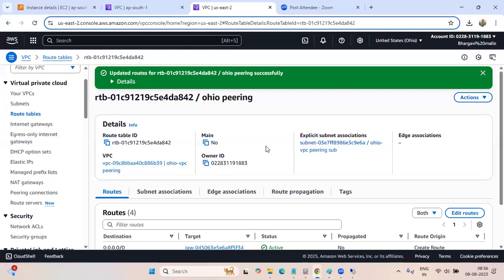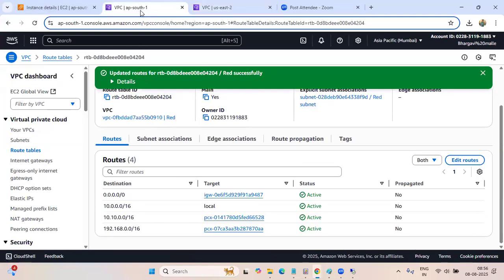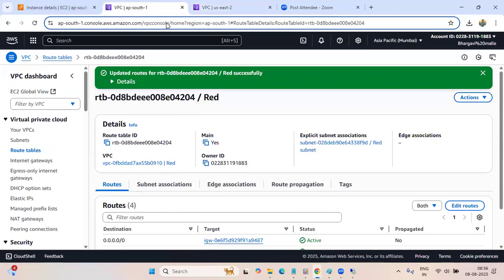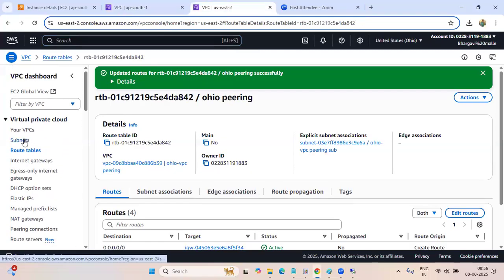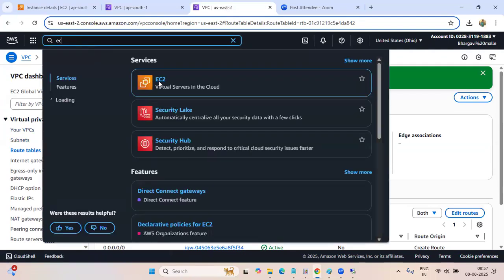So we need to check these servers, right? First I'm going to log in to the servers.